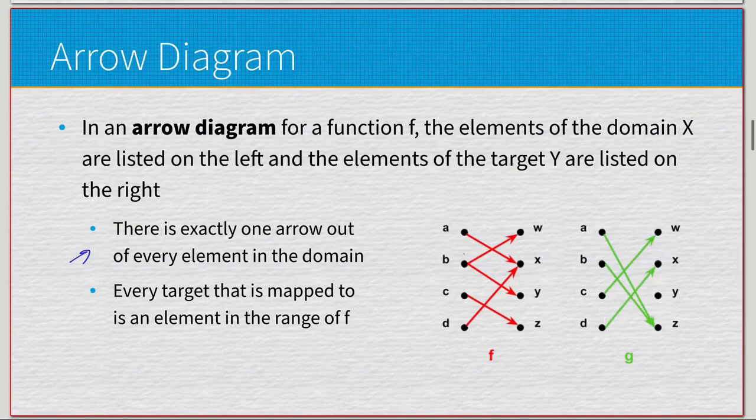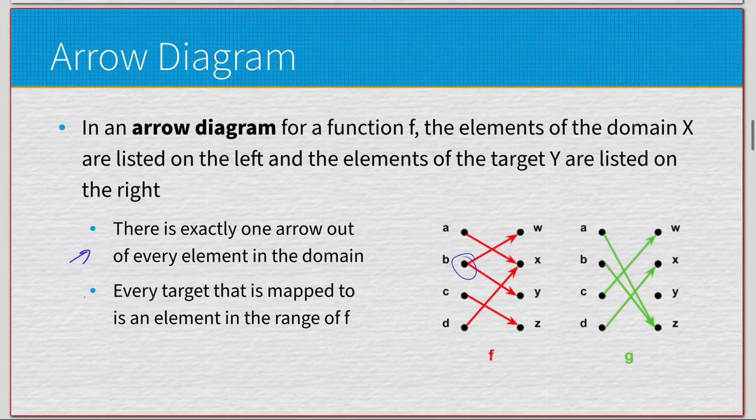However, for F, the red one, we have A maps to X, B maps to W and to Y. And this point right here is where we do not have a properly well-defined function. Now C does map to Z, D maps to X, A, C, and D are perfectly fine. But when we have input B, we don't know if it's W or Y. The function itself cannot determine that. We, as an outside element to this function, must determine if it's W or Y. So that's why it's not well defined.